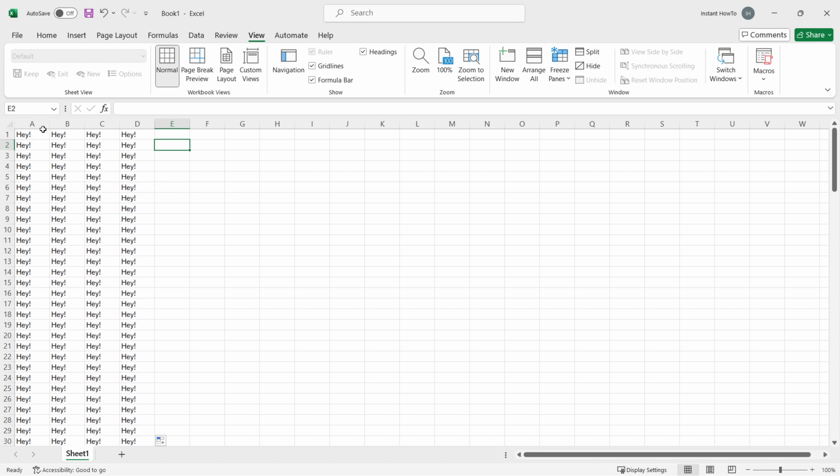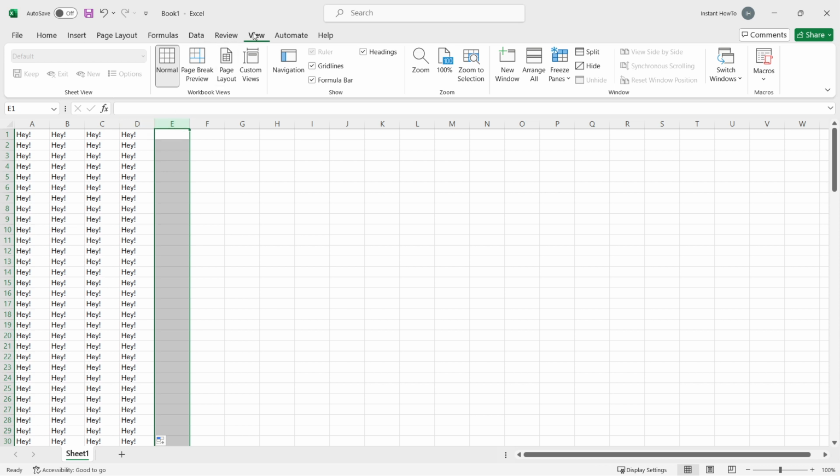So you can only freeze cells beginning with the first one, so you can freeze A, B, C, D, E, or A, B, C, D, F, or however you'd like to, but you can't freeze just, let's say, from C to E. That's not possible. You have to freeze the first one as well. So what you want to do, as I said, is select the column to the right of what you would like to freeze.